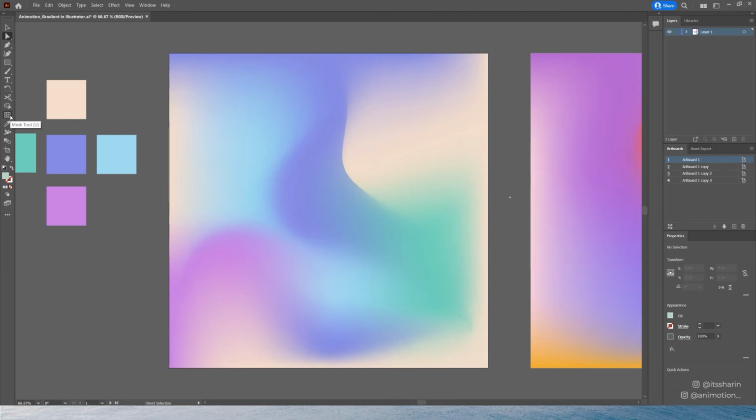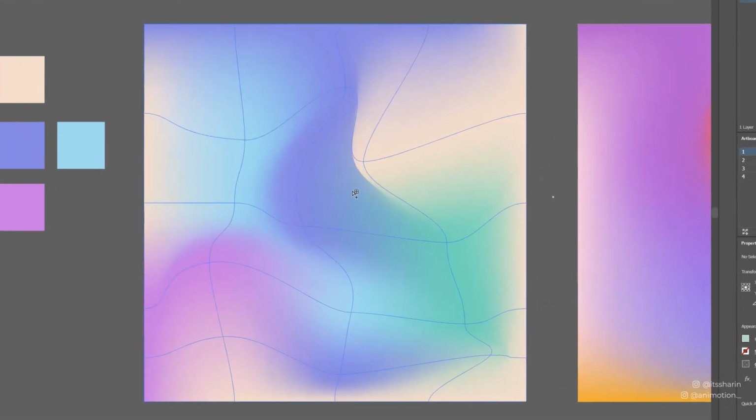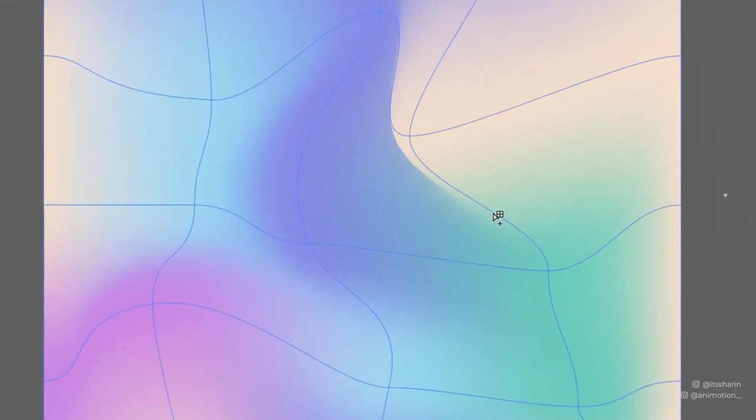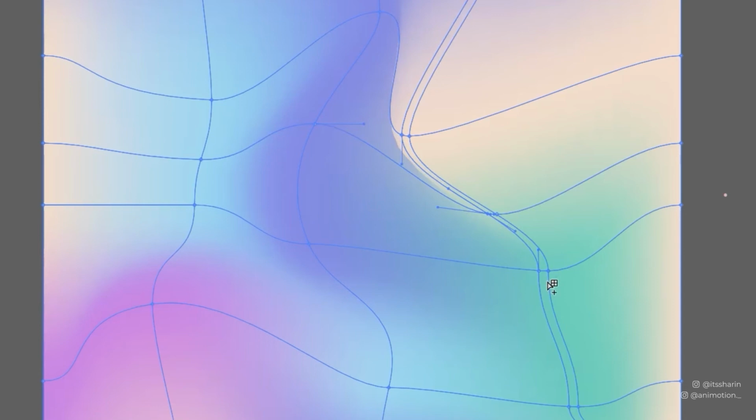Also, just a tip, if you're on your mesh tool and you want to add another line here, you have to click on the existing line, because if not, it'll create a new double line like that, and you don't really want that. Unless that's the look that you're going for, that's another story.